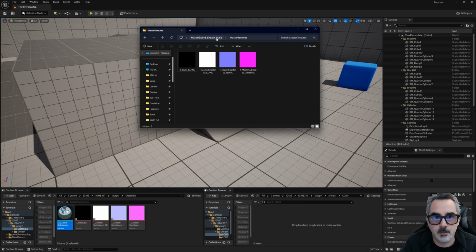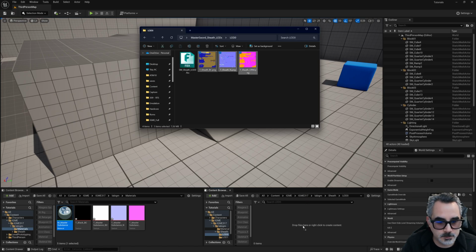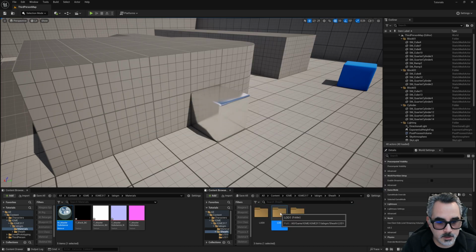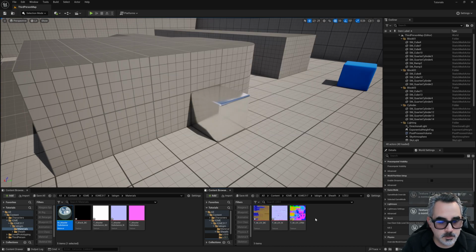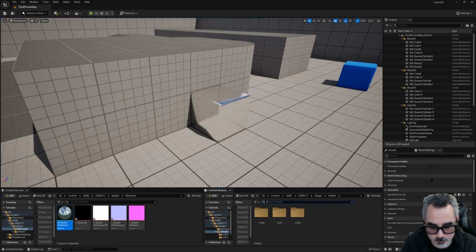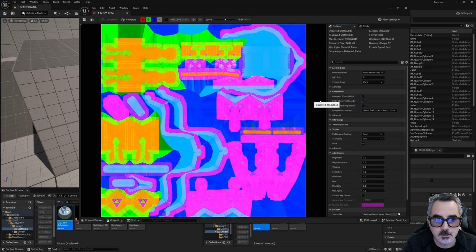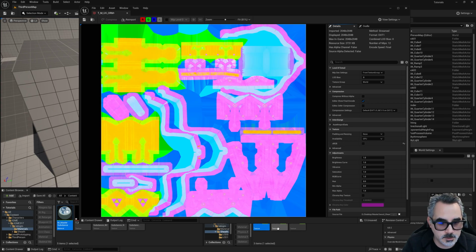Inside of LOD0, I'm going to go grab the folders and the files that I will have down there. I'm going to do the same thing for all of the LODs. Well, this is going to be LOD0, LOD1, and LOD2. Now, one thing to notice is that these guys are ORM textures as well. So what I can do is go back here and then just filter by anything that has an ORM, and that's going to show me the three textures. I can just convert all of them at once to a non-sRGB space.